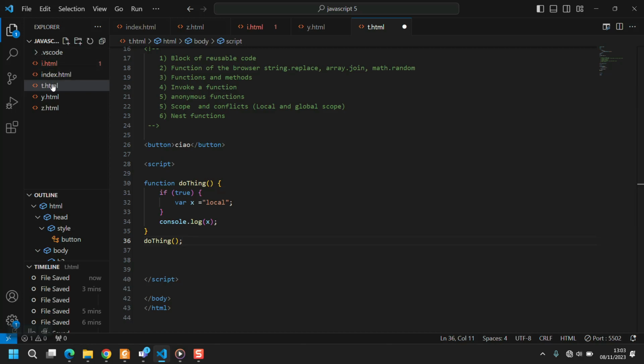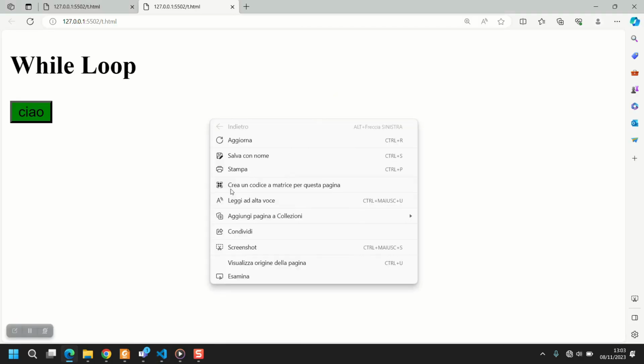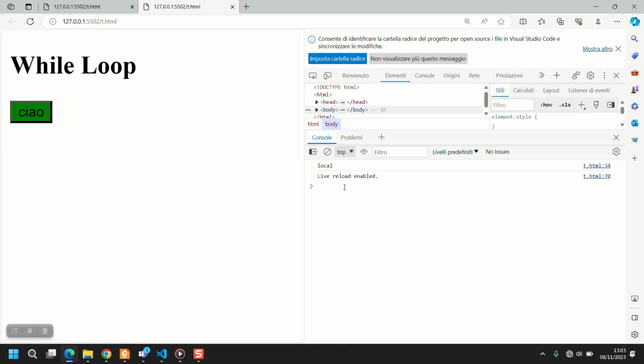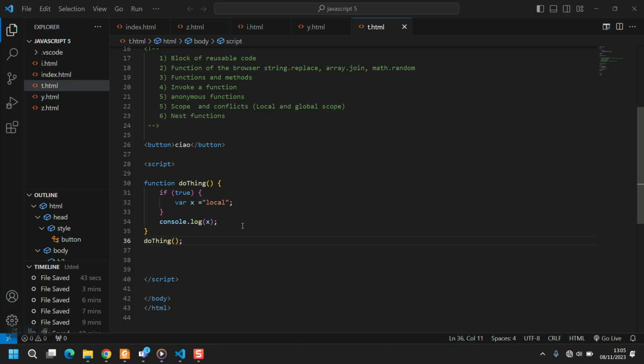And now it should output "local", because var can be accessed from the function scope. So now it didn't throw any error.